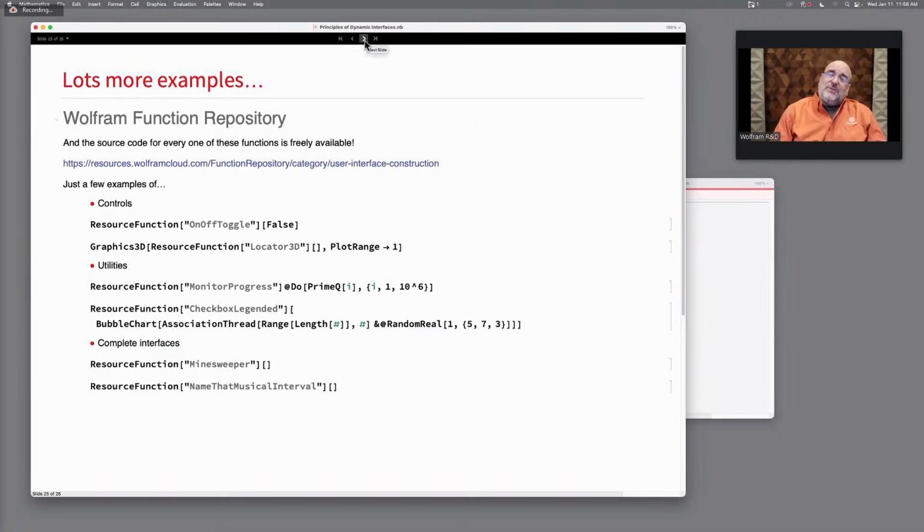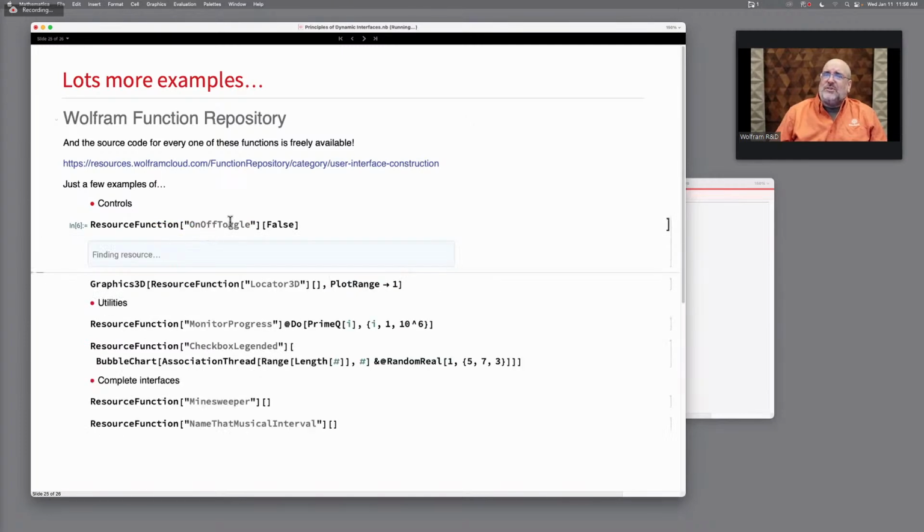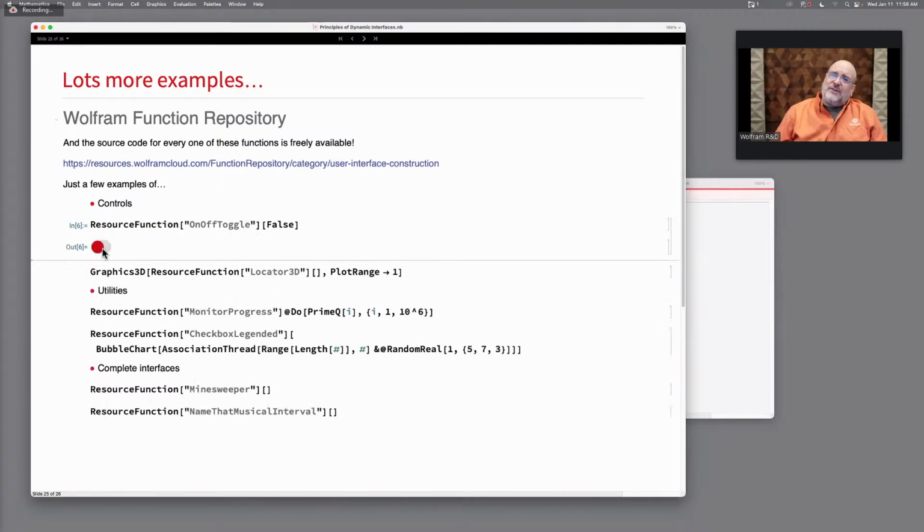I will point you at lots more interface examples. The Wolfram Function Repository has a section dedicated to user interfaces, or user interface-like things, that users have submitted. Those vary from simple variations on controls, so here we have a checkbox that looks more like you might see on your smartphone.